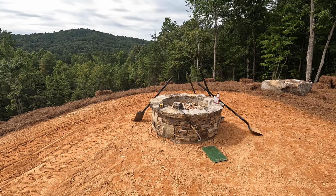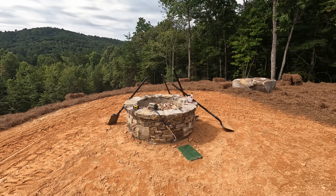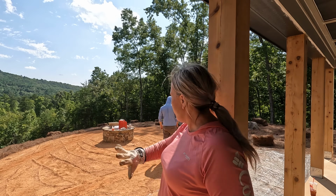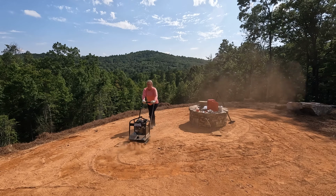The first step was to prep the land, so we had to clear everything out, smooth out the area, and make sure it was pretty free from debris. All right, so we have done the first step, which is to get our area cleared out for where we're gonna do the patio. And we used the plate compactor to compact everything down so it's nice and tight.